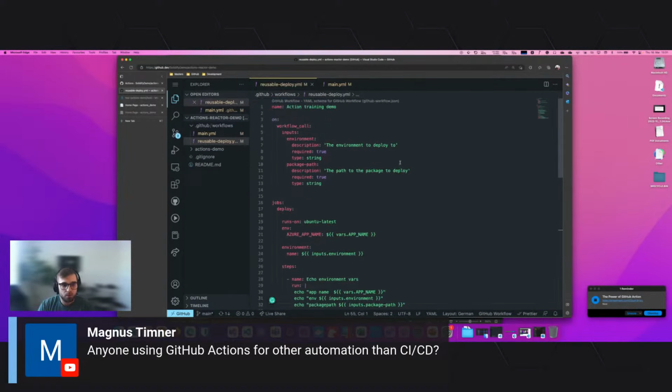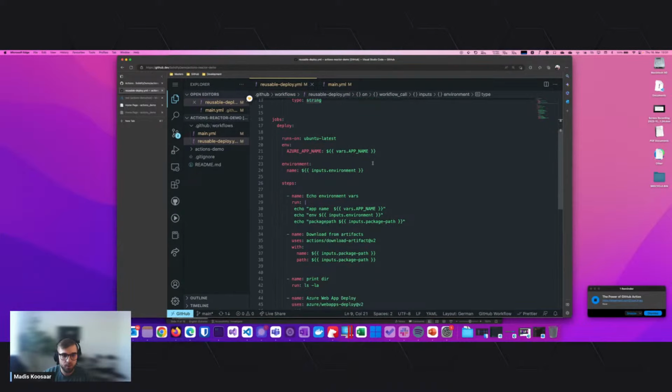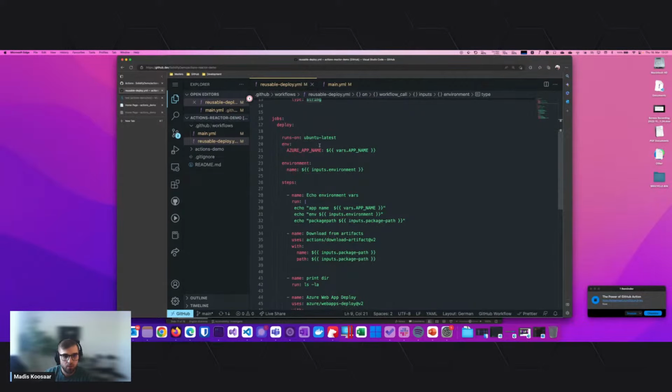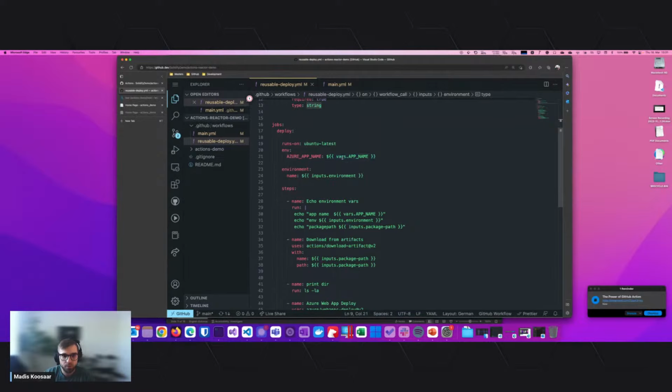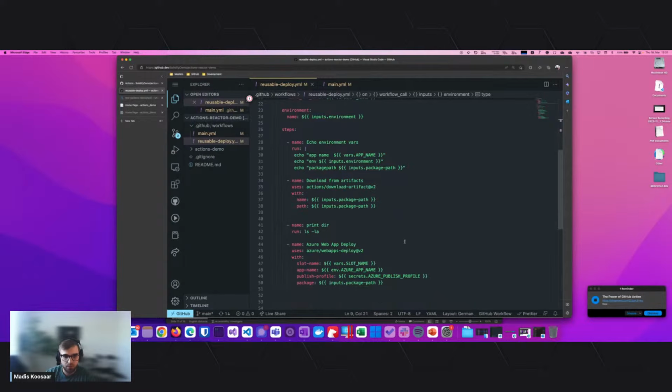There we go. So the difference here is just that it will take in an environment, and some of the variables that were being used are now being replaced a bit differently as well. I'll explain that in a second. So for the app name, we are using something called vars.appName. So this is coming from an environment variable, which we will set up in a second. And the other difference here is we're going to have an environment-specific slot name as well. So we know that we're going to deploy either to a test slot or to the production one for the Azure app.